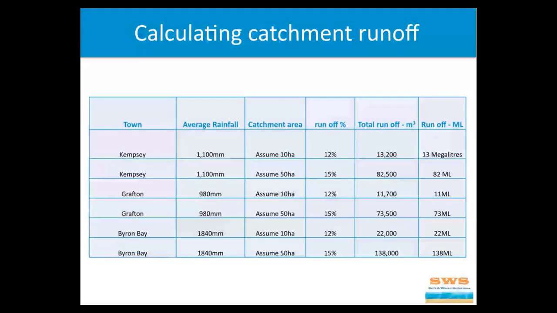I've done a couple for some areas up here in Kempsey, Grafton and Byron, looking at average rainfall, with these figures determined over about 60 years. I looked at 10 hectare and 50 hectare catchments with different soil types and runoff volumes. You can see that with a 10 hectare catchment, we're going to get 13 megalitres of runoff. That catchment is going to yield sufficient water for that dam to replenish every year in an average season. You saw in the drought it didn't, but since the drought that dam has probably overflowed 5 times. So those are some really good basic figures: a 10 hectare catchment will more than adequately replenish your average stock and domestic dam on your property.